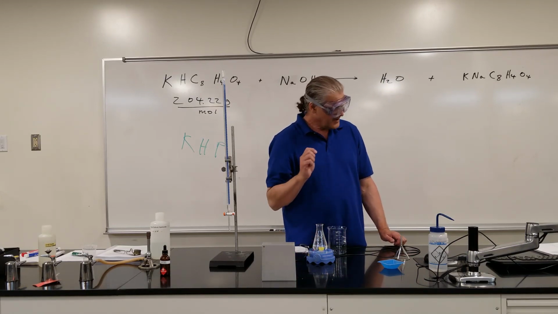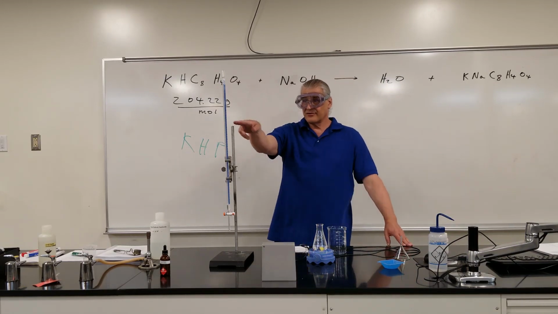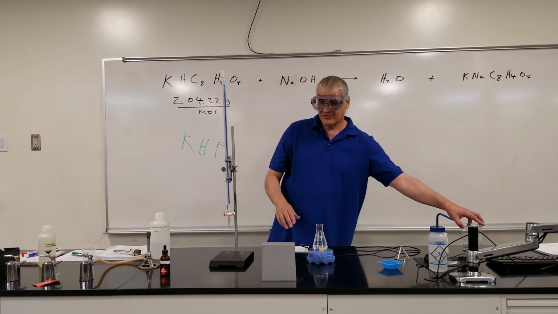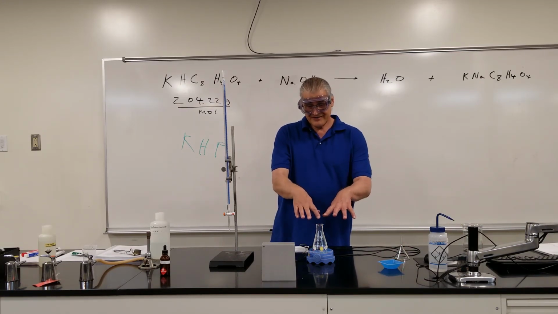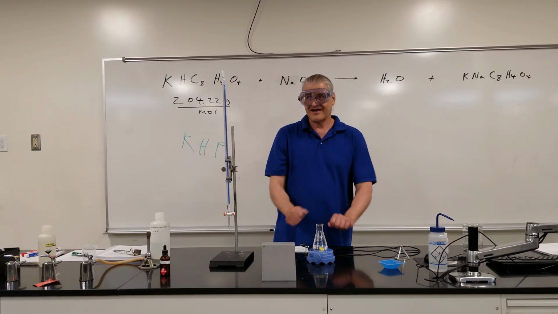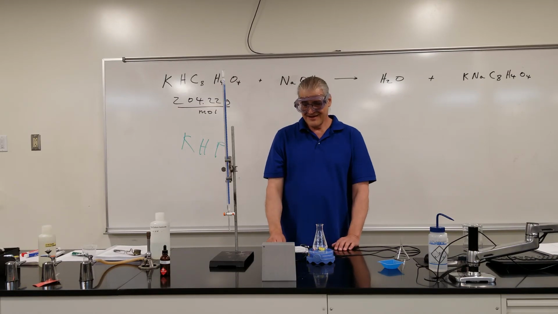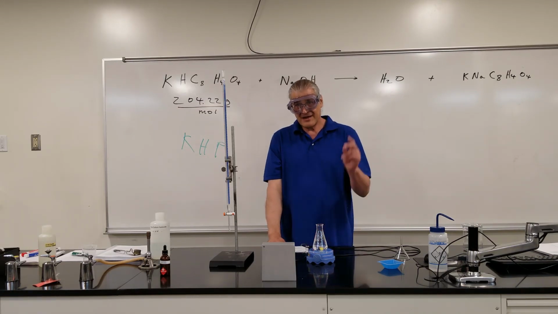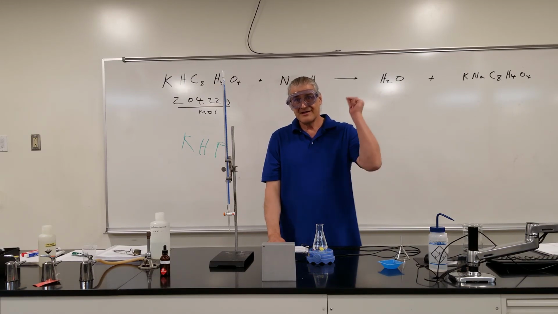Turn that down a bit. Now, what we're going to do is add the sodium hydroxide until all of that acid has been neutralized. There's a certain amount of acid in here right now. After I add a little sodium hydroxide, there's less acid. Still less acid. Eventually I'll get to a point where there's no acid left in here, and at that point the solution should turn pink like that.